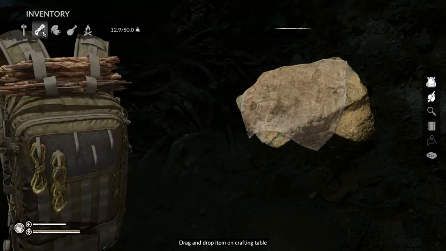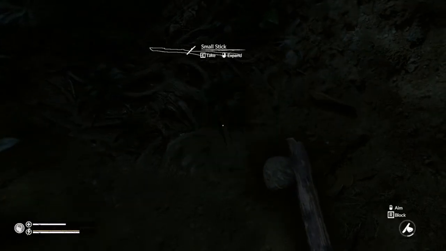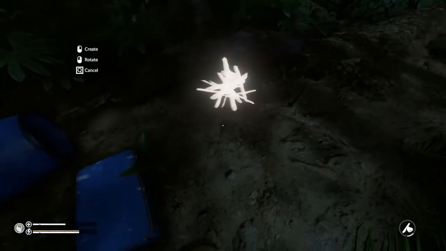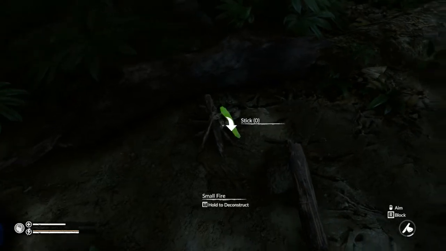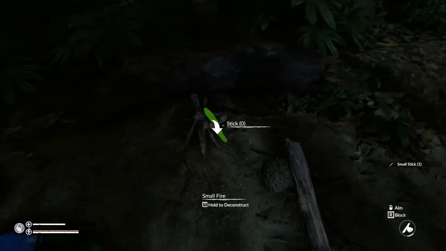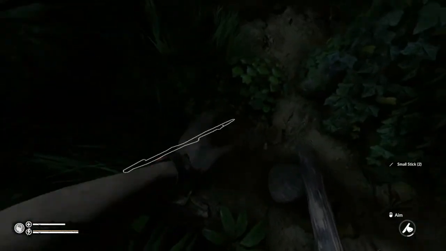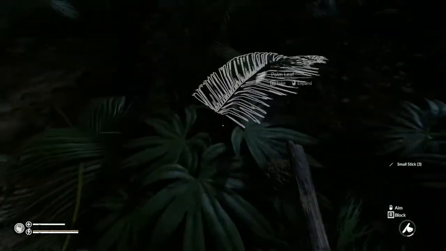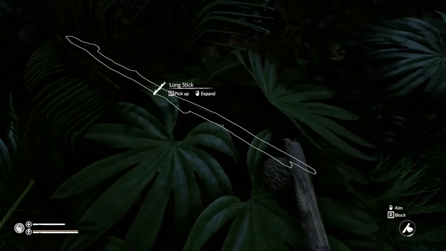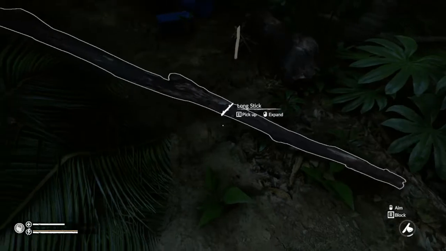I'm wondering. Okay, well, what we're gonna do is we're gonna craft a fire. Stick. Okay, we need a big stick. Oh, we'll take the small sticks too, I suppose. Yeah, might as well. Okay, what was making that noise? That's a long stick. Making that sound.